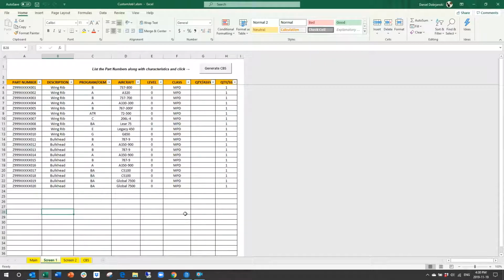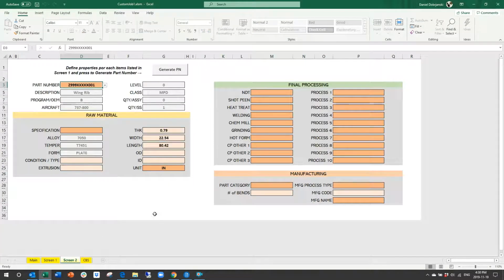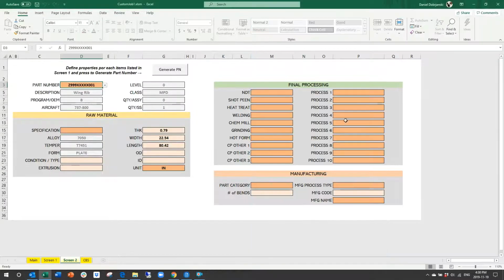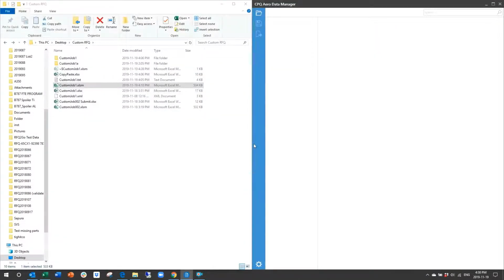Another cool feature that the user can utilize is as you're working within our environment, you can use our data manager to manage the process of completing all of the information and attaching all the drawings and all the part lists and all the files that you're using to complete this operation. So this way, once all this is completed, the user will have ability to manage the process and manage all the drawings within the software.